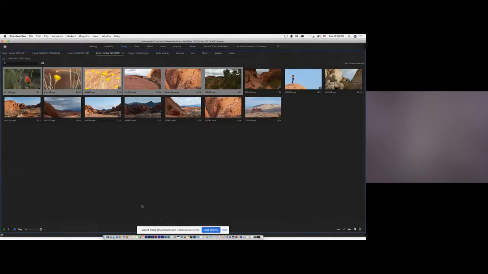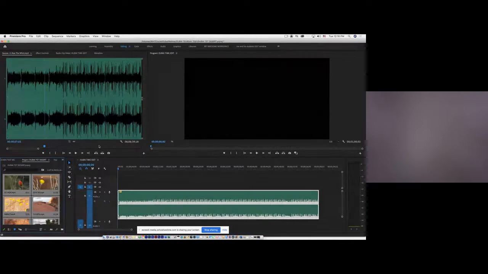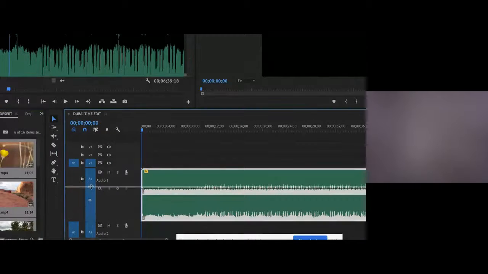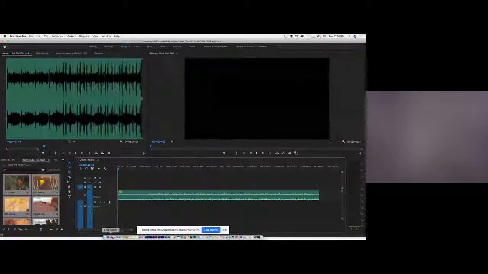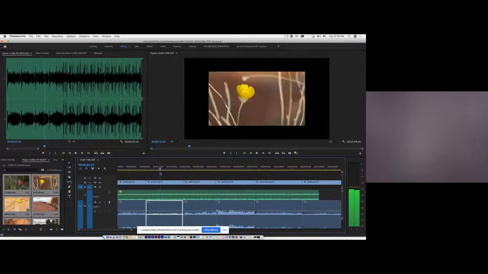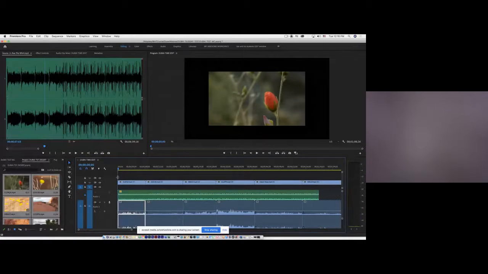Now, at this point, I am not sure how I'm going to put them together. I could theoretically, and I will do it now just for fun, grab them and put them over the music. Now, the music I don't want to mess with, therefore I'm going to have the music locked down so it doesn't affect it. And watch it. If I drag it, all the shots come in. But they are not organized in a beat. So if I play the music, the pictures don't change on a beat. You see my point?